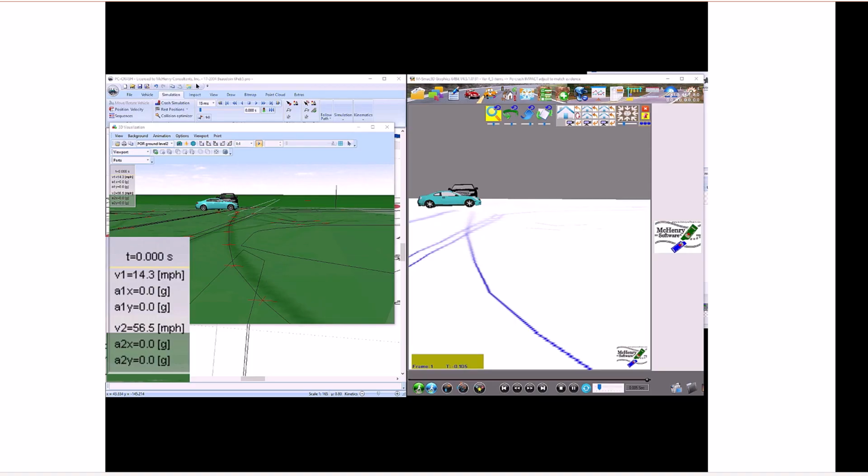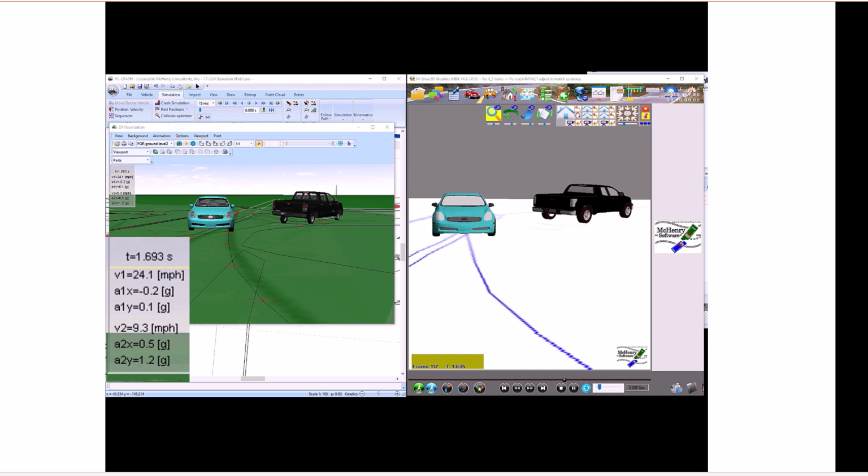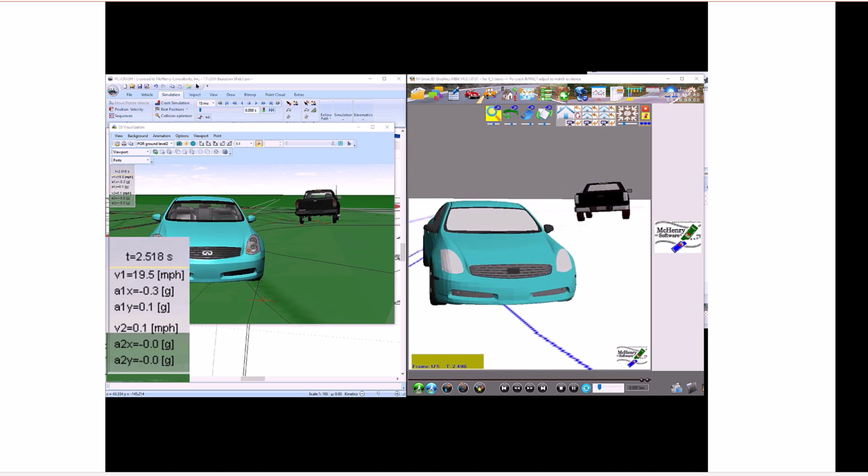What we're showing here, on the left, is the actual PC Crash output, or sometimes you're only provided a video and the text of the output, and then on the right is the same output in msmac3D. You can see that we basically correlate; the translation and rotation are the same.